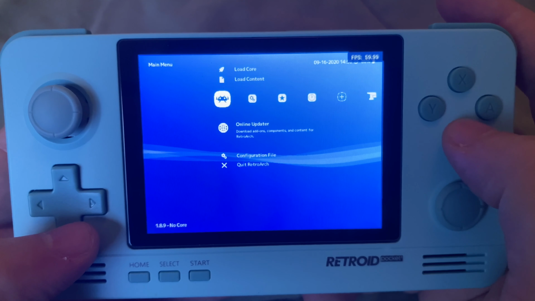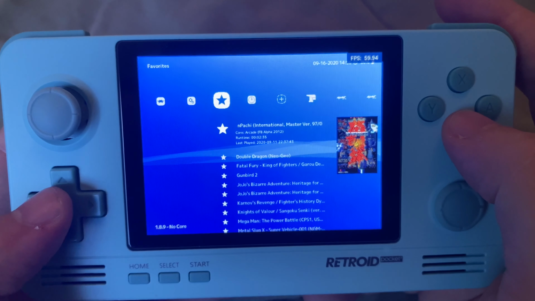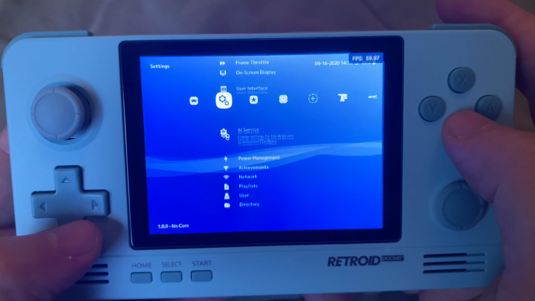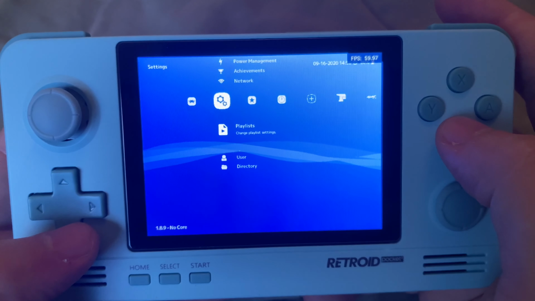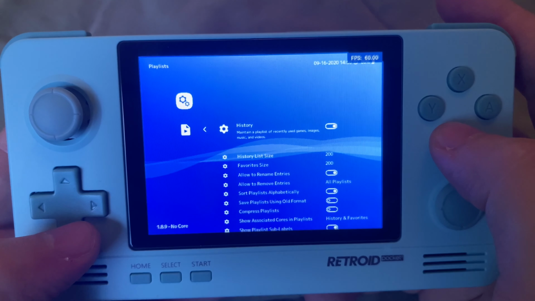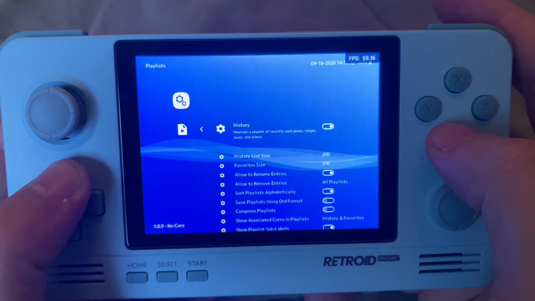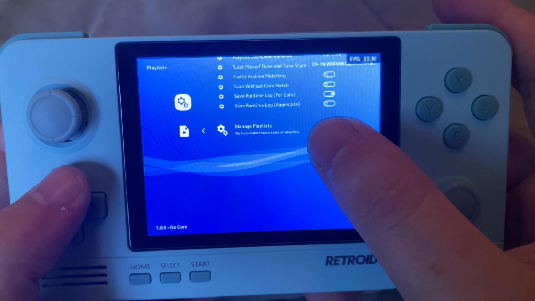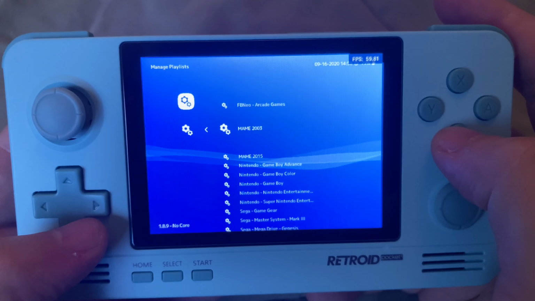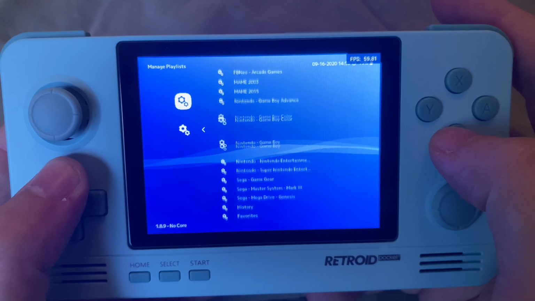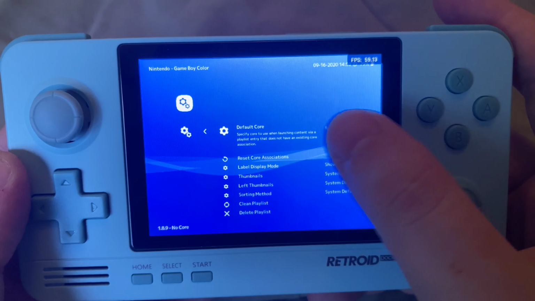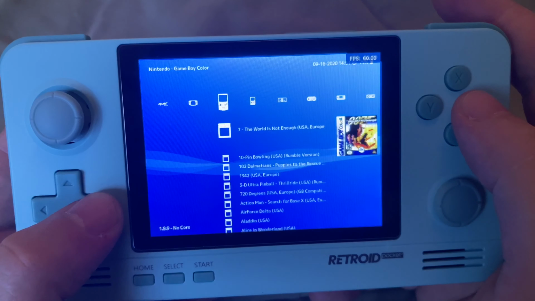Now that we have some games added to our console, we can take a look at the Playlist Manager. With this, we can manage the specific core a playlist will use and other settings. To do this, move over to the gear icon, scroll down to Playlist, then down to Manage Playlist. From here, we choose the one we would like to make the changes to, choose Default Core, and make a selection from the list by pressing B. Now when we move to launch a game, it will choose the core automatically when the title is played.